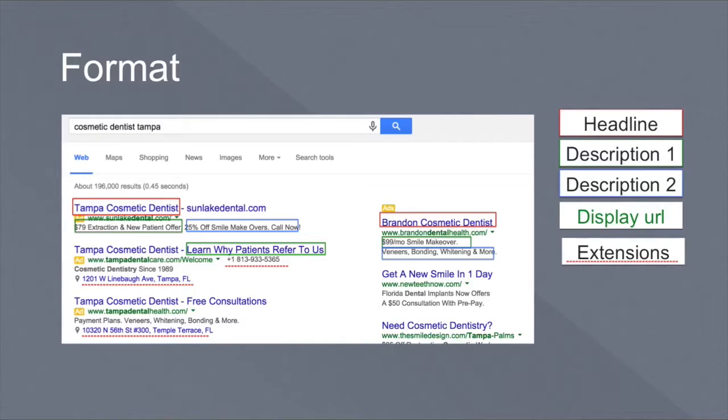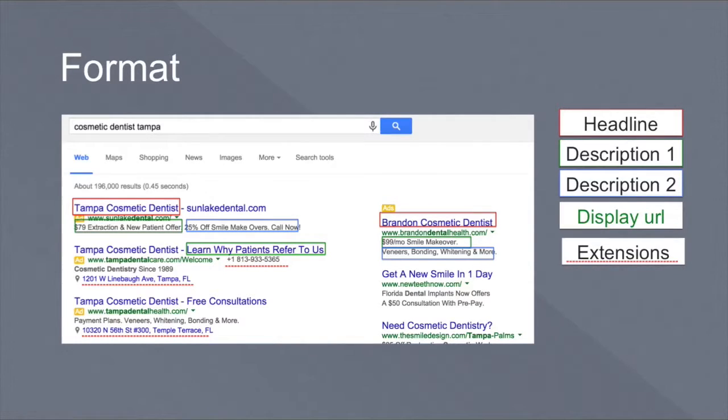So on the screen here, I've shown you the various elements of an ad, just so we know what's involved. So in the red highlights, the headline of an ad. We can see here, I've shown you a full screen so we can see the left-hand area, 3 ads shown 2/3 width of the page. Right-hand side usually has another 8 ads shown closely vertically spaced, slightly smaller. So, top left, Tampa Cosmetic Dentist, highlighted in red is the headline, as is Brandon Cosmetic Dentist. Headline, big, important part of our ad.